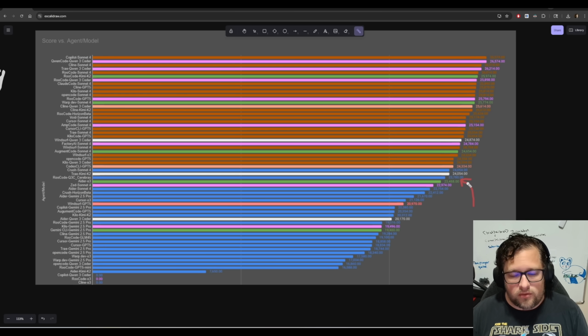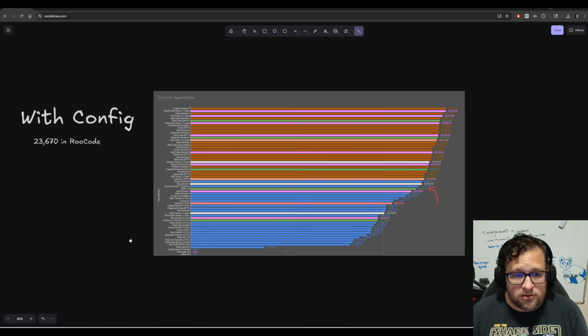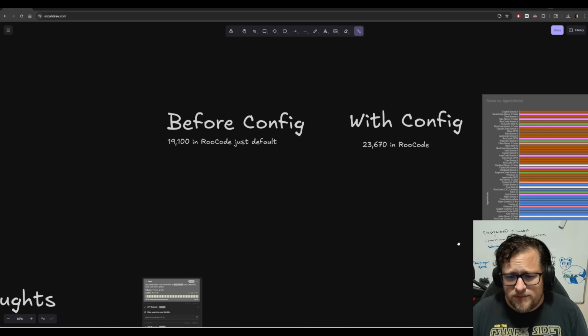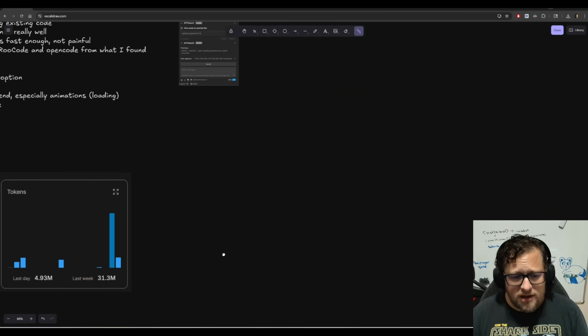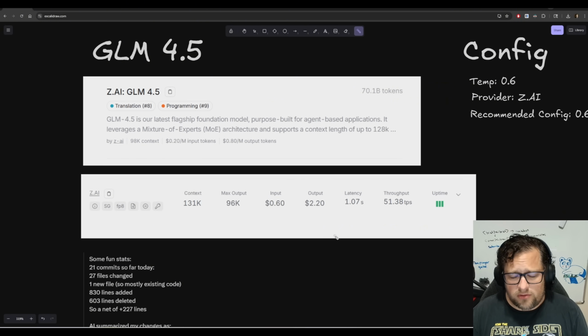Medium reasoning seemed to work great for me. I have not tested high reasoning much, and if you have, I'd love to know in the comments below what you think about it. But it's a model that you can use really, really cheap if you do really small things and you do not let your chains get too long. Like I said, some of my chats actually got up over the several dollar mark, which is really surprising when you look at the overall pricing of this thing being 60 cents and $2.20.